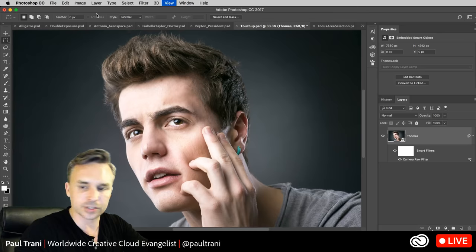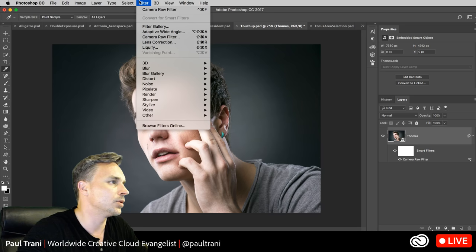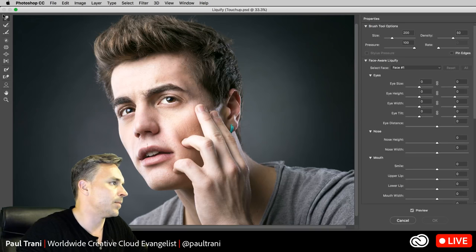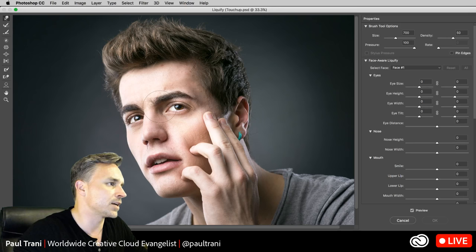Taking this asset, going into Liquify. Liquify is another way to distort elements, and it's where you can obviously have a lot of fun. I can start to push things around using the forward warp tool. It will allow you to adjust and push pixels around, as I bring in his cheek a little bit or something like that.